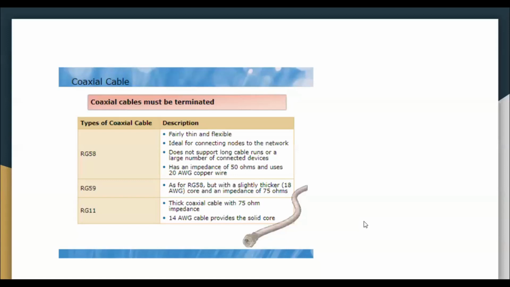The impedance is the resistance that controls the signals, and it is expressed in ohms. And then AWG stands for American wire gauge, which is used to measure the size of the core. The larger the AWG size, the smaller the diameter of the core wire.